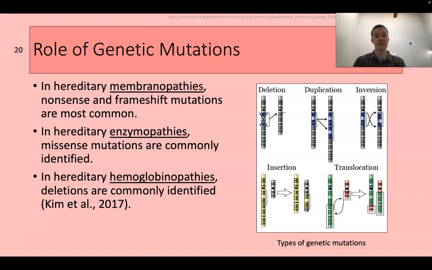So, only two genes responsible for hemolytic anemia, the glucose-6-phosphate dehydrogenase gene, which is responsible for glucose-6-phosphate dehydrogenase deficiency, and the PGK1 gene, which is responsible for phosphoglycerate kinase 1 deficiency, are X-linked recessive traits, which means they're sex-linked. The rest of the genes responsible for hemolytic anemia exhibit a mix of autosomal dominant and autosomal recessive inheritance patterns.